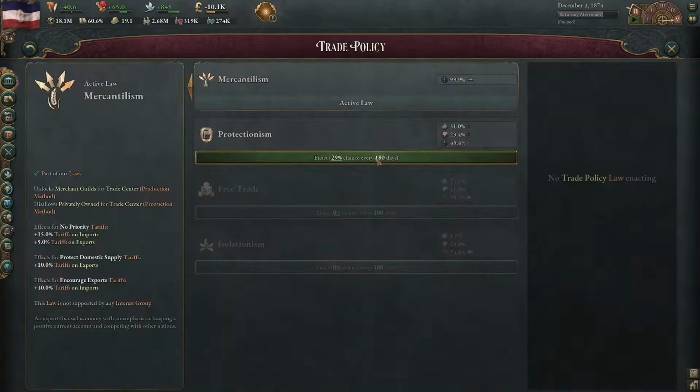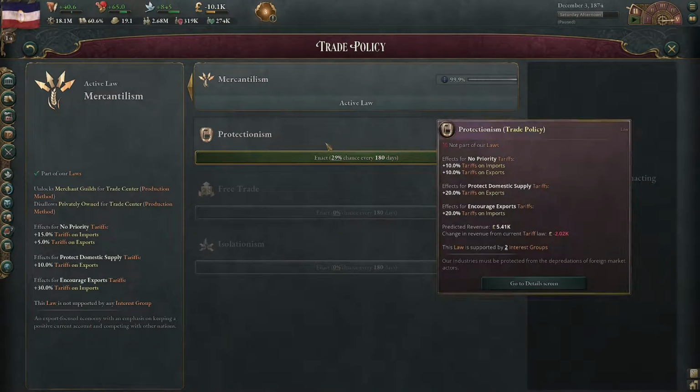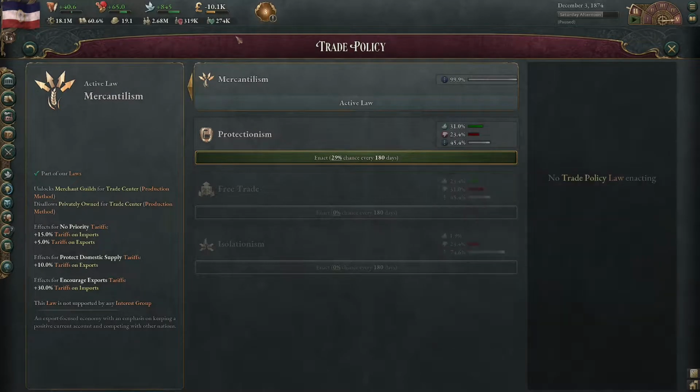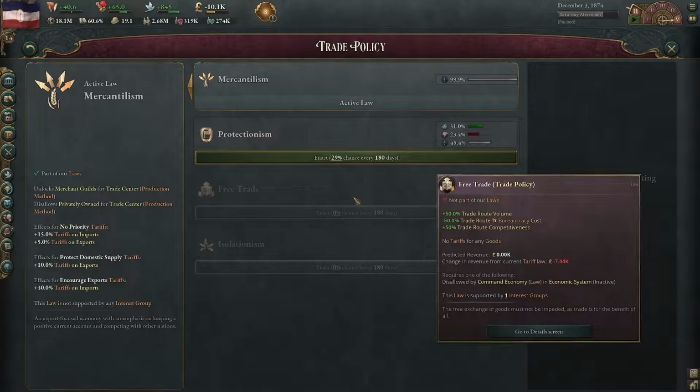What are we going to pass now? Going to protectionism. I think it's saying that we'd actually make more money off of this. I'm actually wondering, though, we don't make a lot of money from tariffs. It might be interesting to go into free trade. Problem here is nobody actually supports free trade, so we actually couldn't get this passed. This would save us a lot of bureaucracy on the cost of our trade routes.